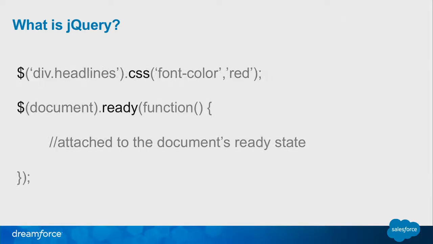And what you're going to see a lot today is this: $ being jQuery's global method. That's actually going to come up in one of the tips that we're about to talk to. And typically what we're going to do is look at some kind of a CSS selector. When you look at a CSS page, you see how all the CSS is formed. Same basic format goes here. So this is saying jQuery, go find me all the divs with a class of headlines, and then do something with it. Maybe it's attach an event, change a CSS, grab an attribute, change an attribute.